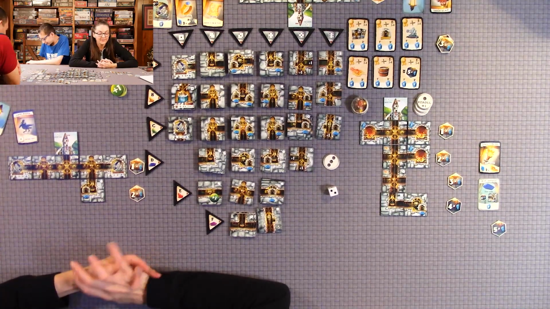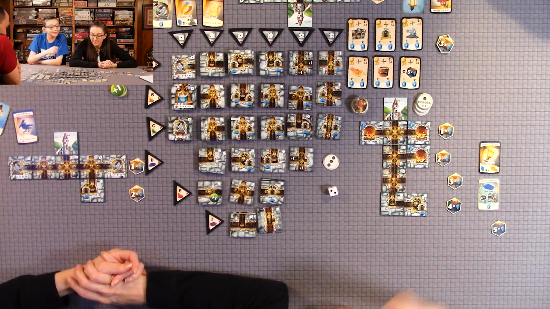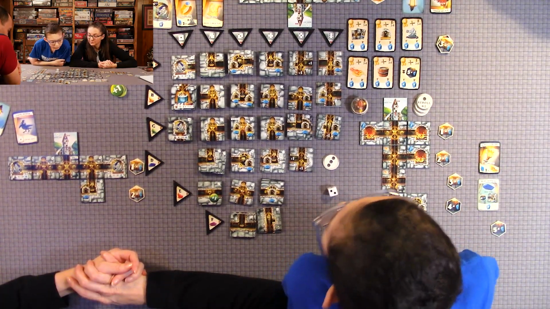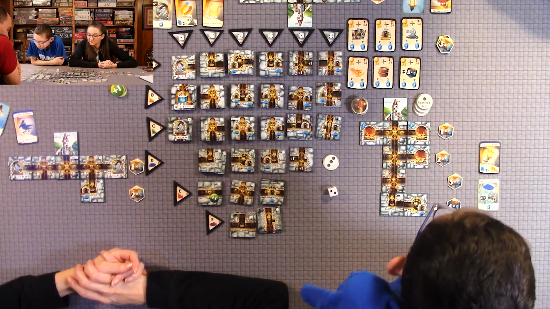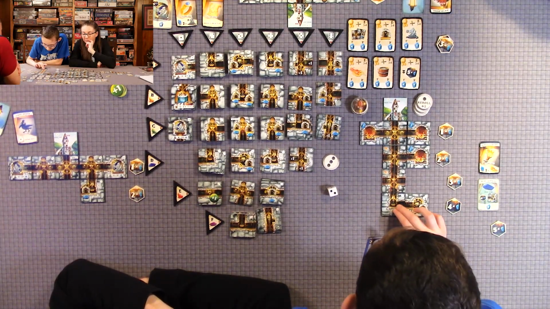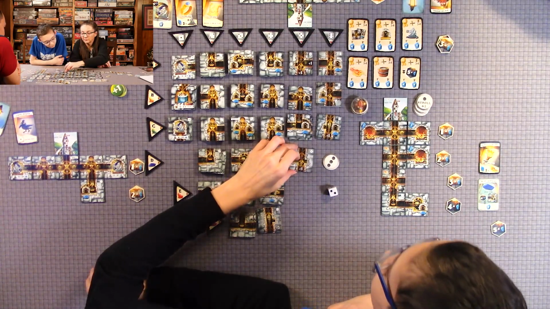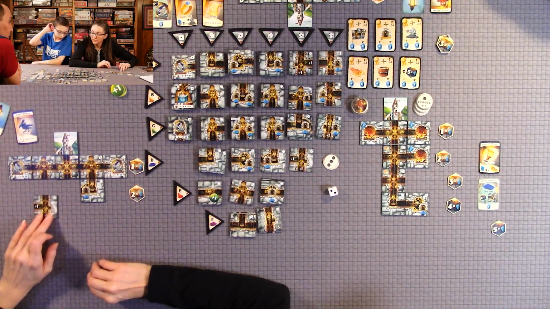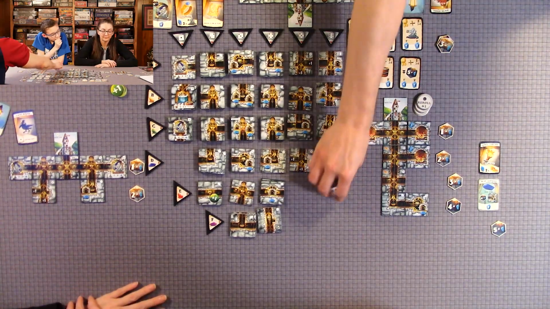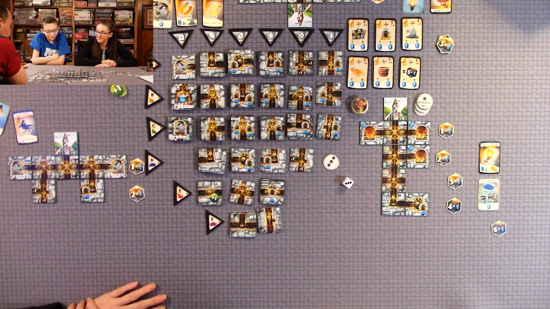So I've got 5 to work with. 1 item, 10 points. That wasn't really a wall. 6.